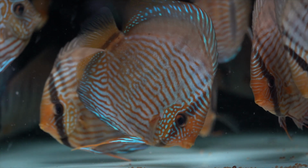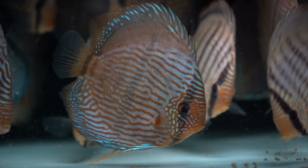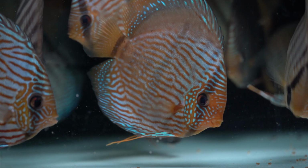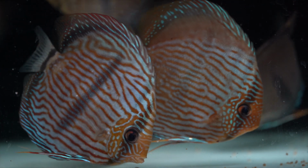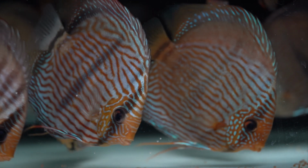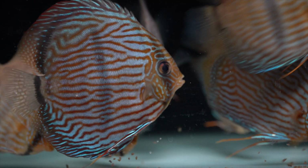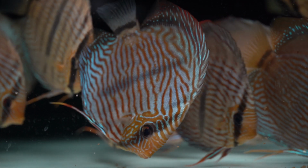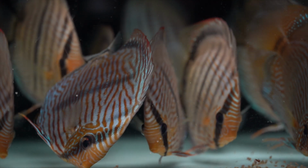In the High Yamunda, our fishermen collect around 3,000 wild discos per season, from which we select only about 20%. We are always looking for Heckels with a strong black middle bar and horizontal lines on the body, and of course a round fish. In the High Yamunda there are not many piranhas, so it's rare to see fish eaten by them.